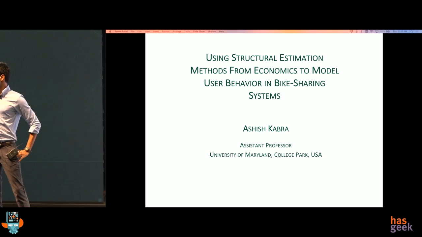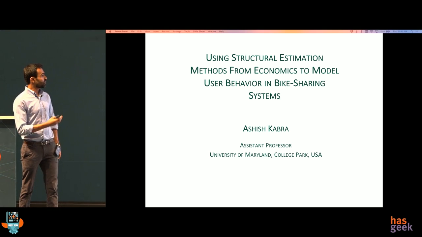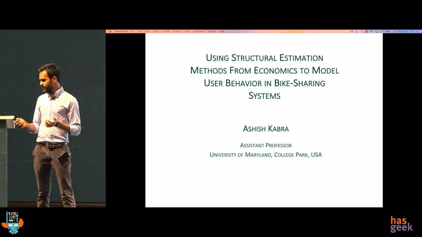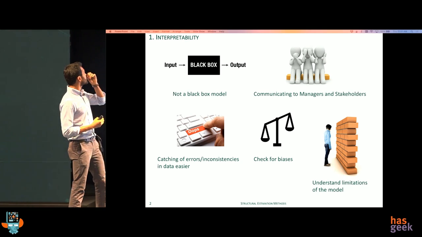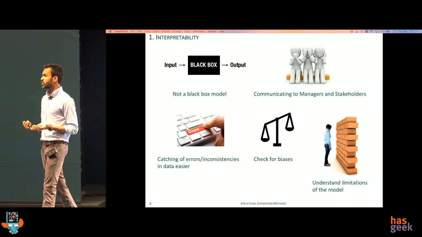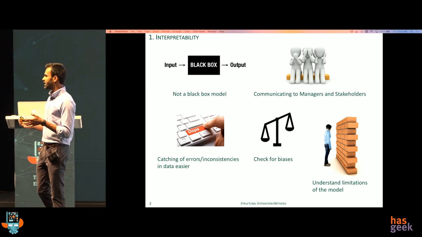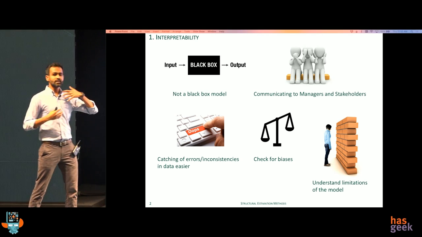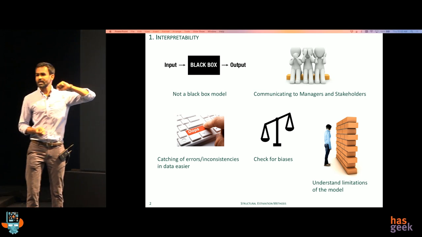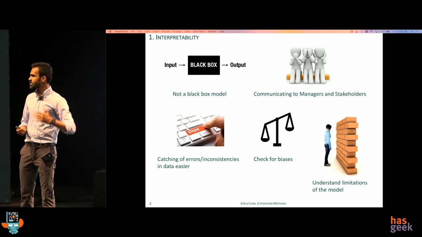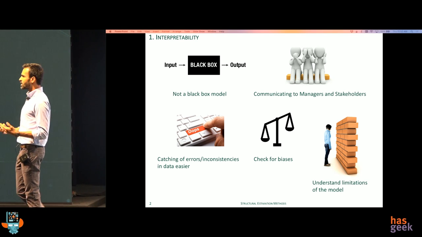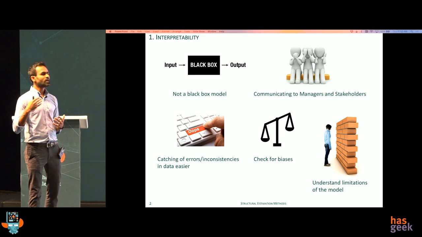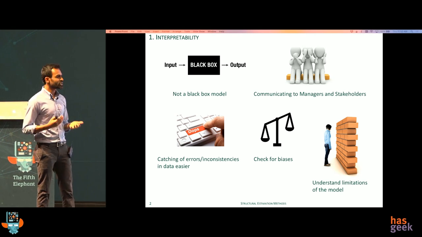You would want to apply these methods when you don't just care about making predictions from inputs to outputs, but also want the discovered relationships to make some sort of decision on top of that. When I'm thinking about solving a particular problem, I want my model to have two main features. The first is interpretability — I want to understand how my inputs are driving my outputs. I'm not comfortable using a black box model. It's very easy to communicate to managers and stakeholders what's really going on, so they are more comfortable making decisions based on that, such as setting prices or making acquisition decisions.